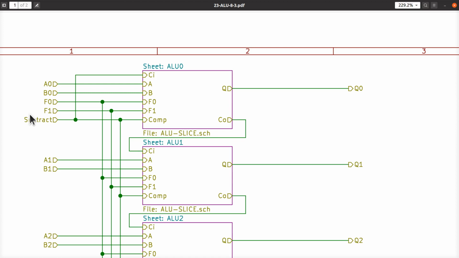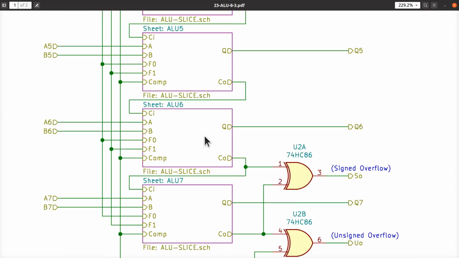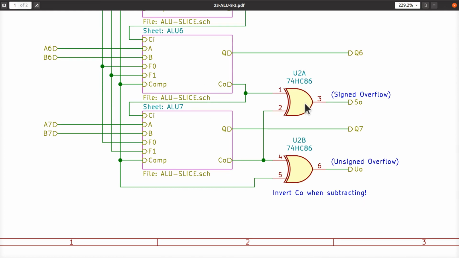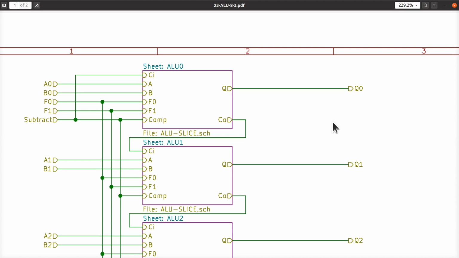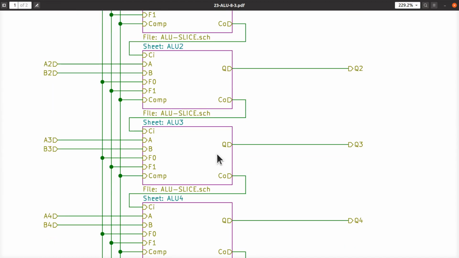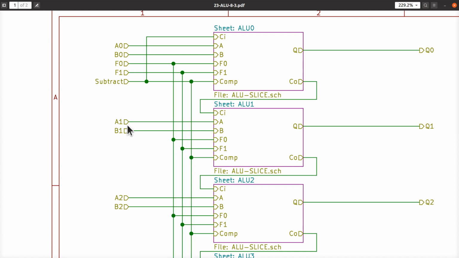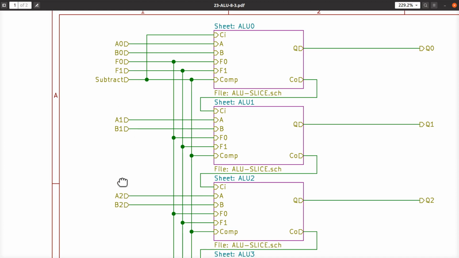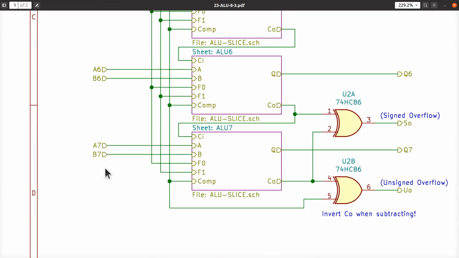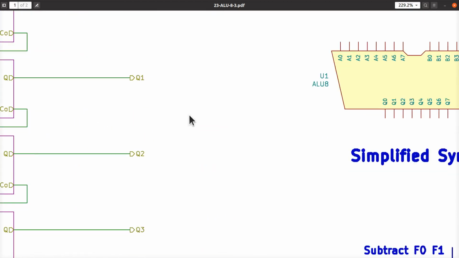So if we drew another abstraction and put this whole thing, all these bit slices in there, and the unsigned overflow status indicator and the signed overflow indicator in there, you see all these little boxes with the labels on them coming out of here, those would be the only things sticking out of this thing when we abstract it away. Okay, again, a closer look. A0, B0, we got A1, B1, A2, B2. So all the bits of the A operand, all eight of them, and all eight of the B operand bits would come into this thing, right? So I can add, I can subtract, I can AND, I can OR, and I can XOR.